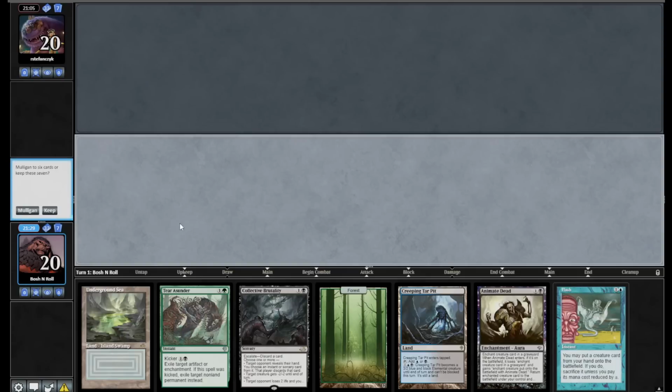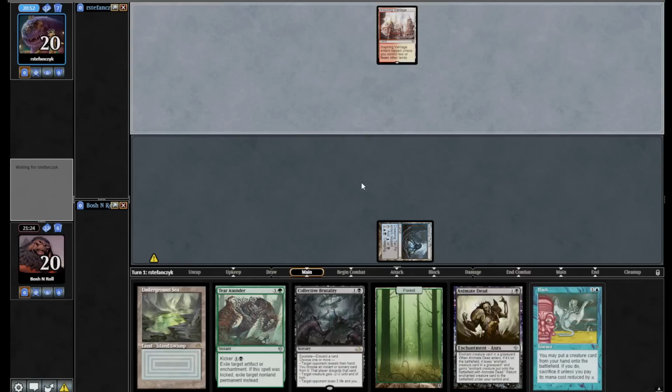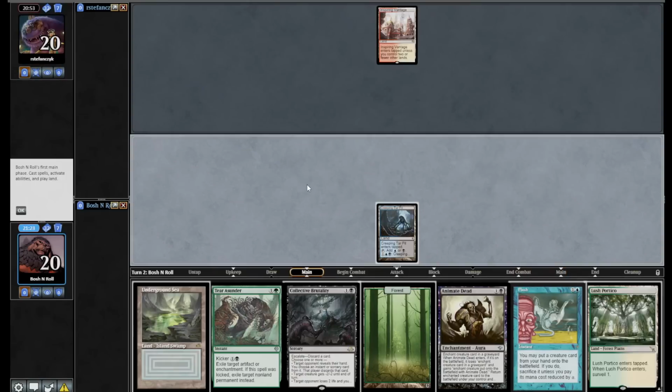Flash, Animate Dead, Brutality. I will keep my hand. Just got to find a monster. Inspiring Vantage. Lush Portico. All right, keep digging.